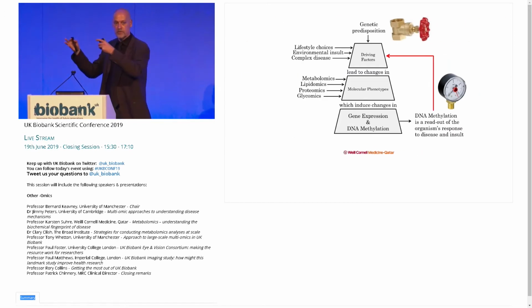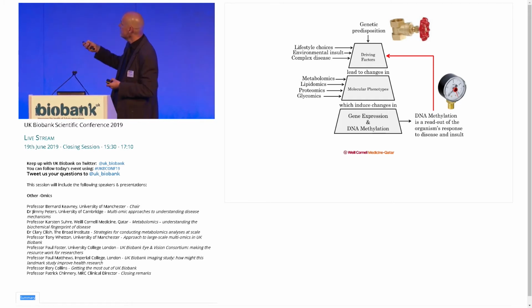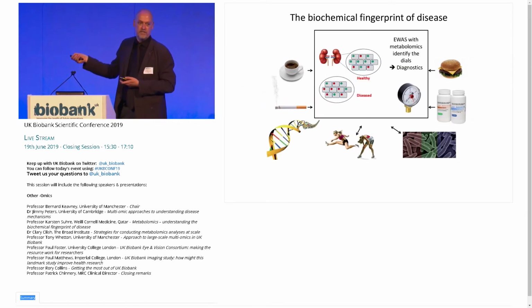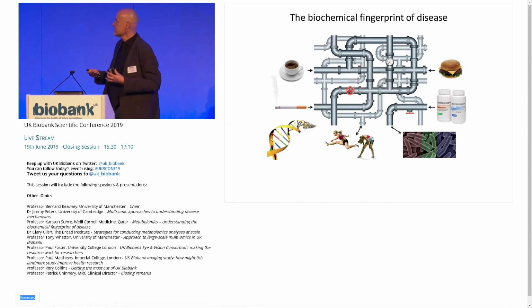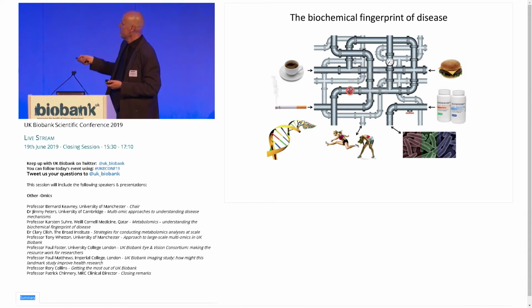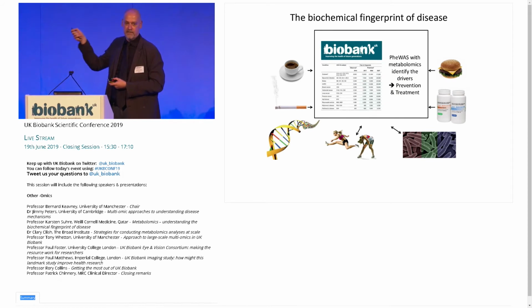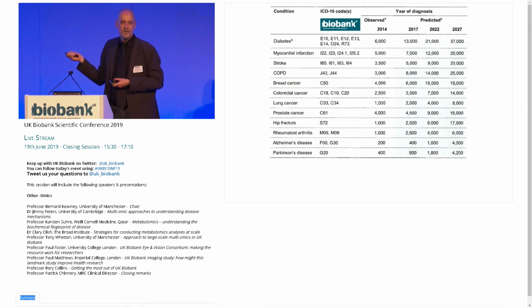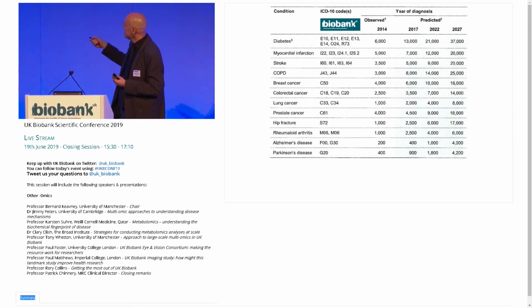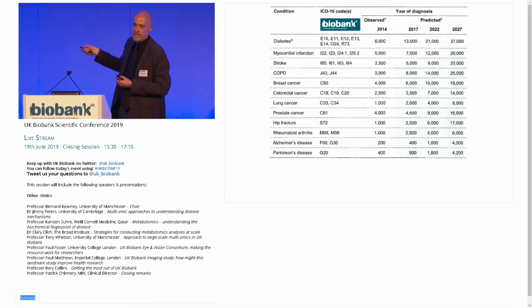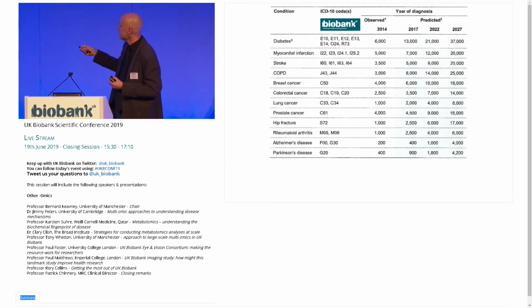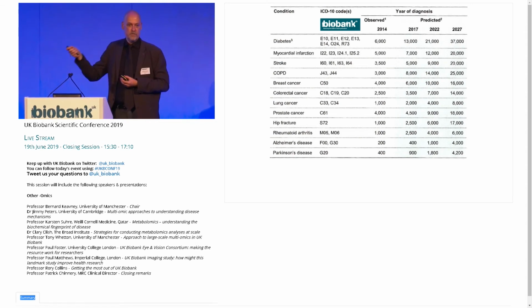So if you take metabolomics and you combine that with genetics and epigenetics, you actually come to this picture. So the idea is you have this biochemistry factory that we all are. You have the valves and the gauges, and now the selling point is, of course, if you could get all this data in UK Biobank, and this is really, I promise you, my last slide, and I think this one is from a last meeting we had for the enrichment thing, you can see how many cases are actually expected in UK Biobank for different diseases. So just imagine you would have all this metabolomics data combined with all this phenotype, what you could do with that.